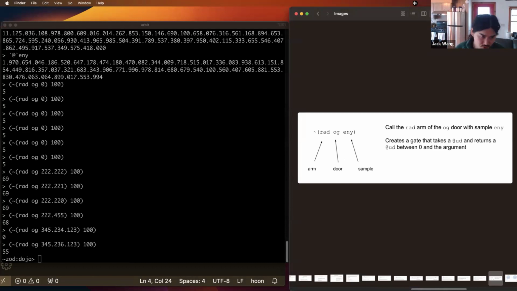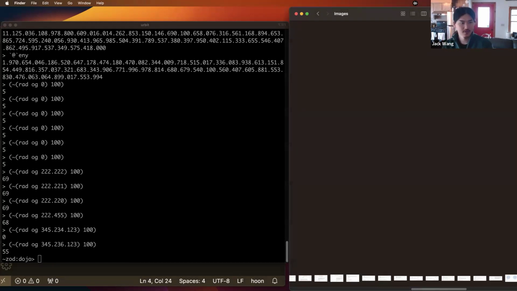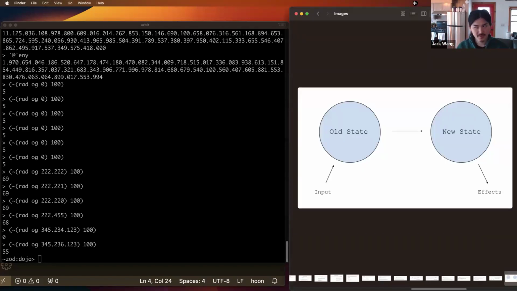Let's now move on to our final section of the class. So let's look ahead to what's going to come next in App Academy and Core Academy. Urbit is a state machine. This means that its entire functioning can be understood as a system which has some state. That state receives some input, maybe produces some output, and then it transitions to a new state. Right? So you have old state, you get some input, move to a new state, maybe produce some effects.